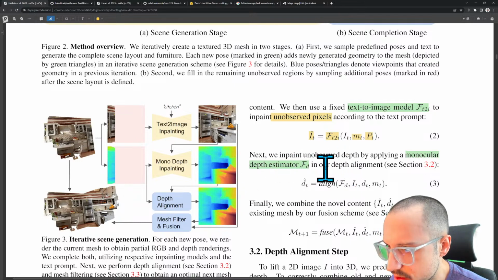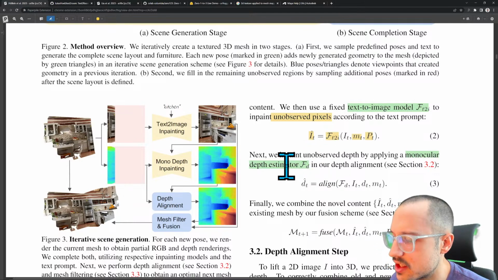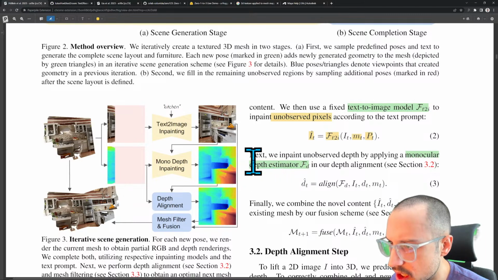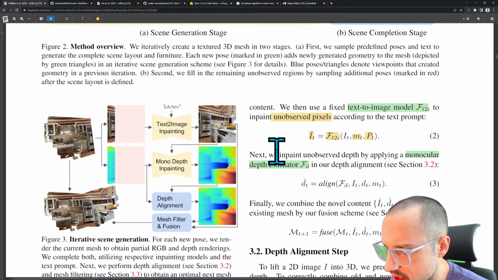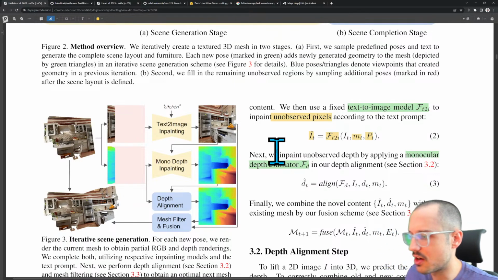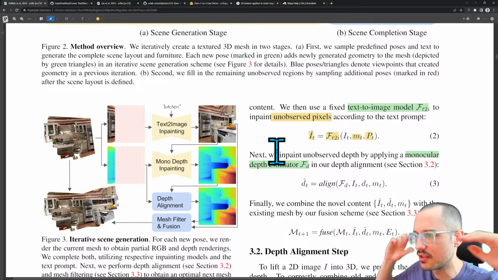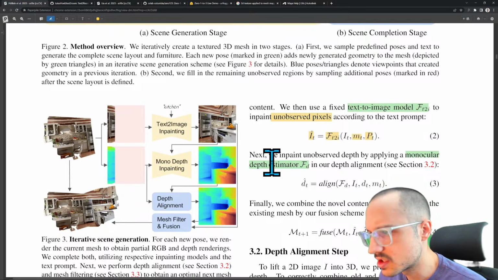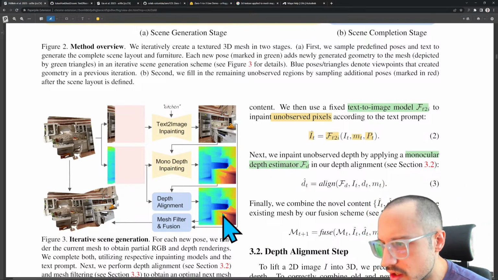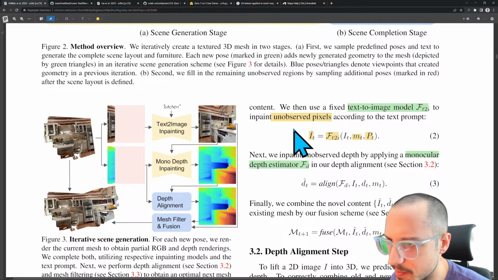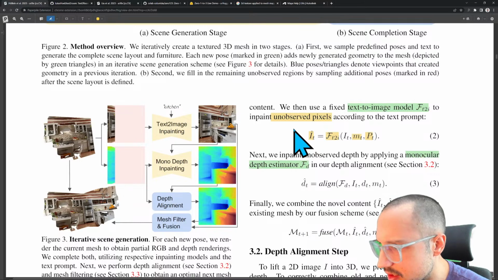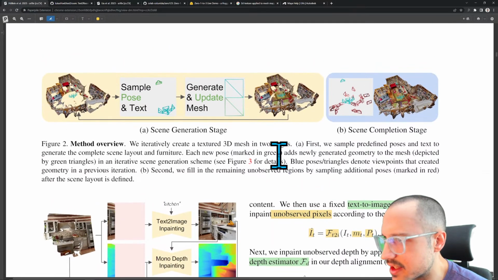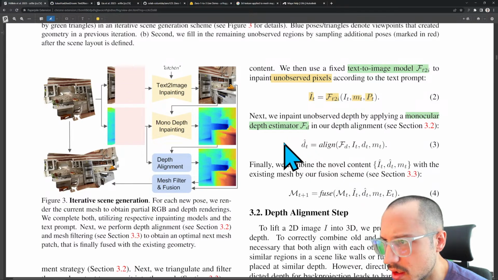These depth estimator models can be kind of misleading sometimes. They work well in certain domains, like the ones that do monocular depth estimation for autonomous vehicles, which are very good. But that's also because all the autonomous vehicle data is very similar, right? There's always this kind of vanishing endpoint of a road in front of you, so it does really well. But for weird scenes and weird angles, generally they don't work super well. So I'm kind of fascinated by the fact that they got it to work so well here. Maybe I'm just underestimating how much progress has been made in monocular depth estimation.